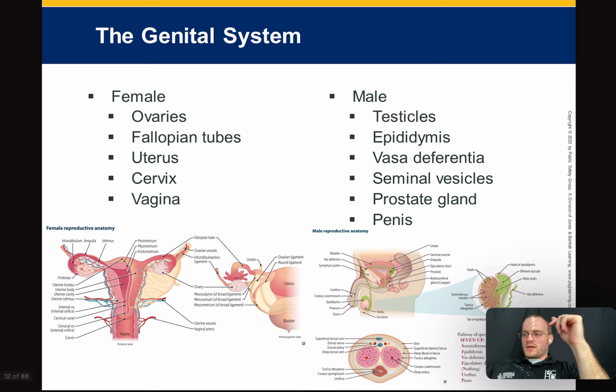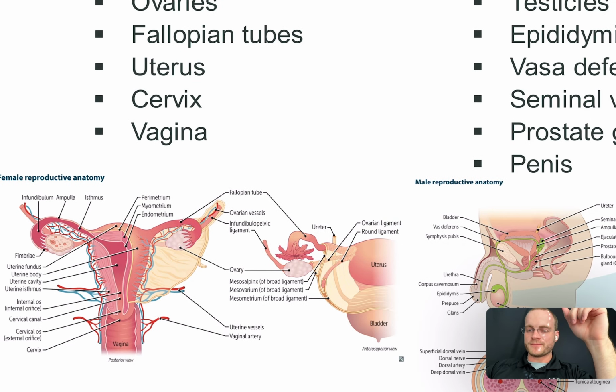Now, this slide is very complicated, but we're just going to run through some general anatomy because there's an entire chapter on this. But they did want to start talking about the male genital system. So for now, I'm just going to point out what's on the slides. When we get to the other chapters, I'll point out a lot more that you're going to need to know. Okay, so we'll just take our attention over here to the female side.